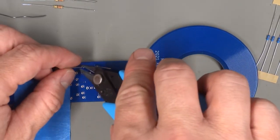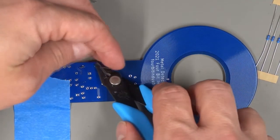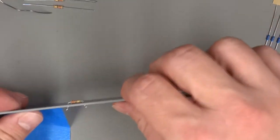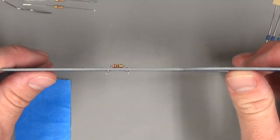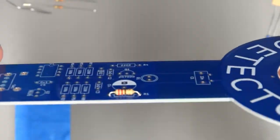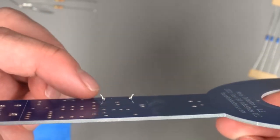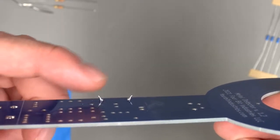Now, some instructions will say to trim the leads before soldering, but I find for people who are beginning in soldering, it's really a good idea to trim the leads afterwards so you don't trim them too small, but you'll get a feel for how much lead you need to solder. Now, check your solder joint. Make sure that the pad is completely covered with solder, that it ramps up to the lead so that the lead is connected to the pad on all sides.